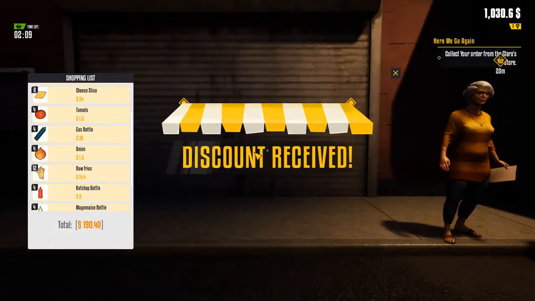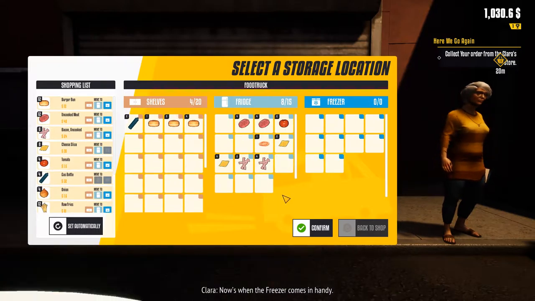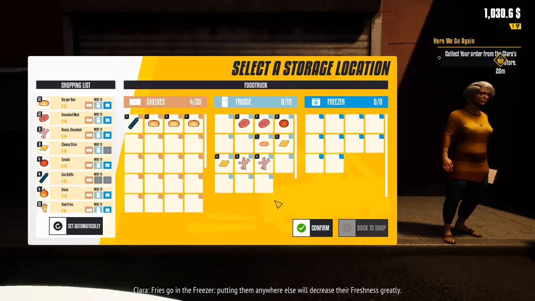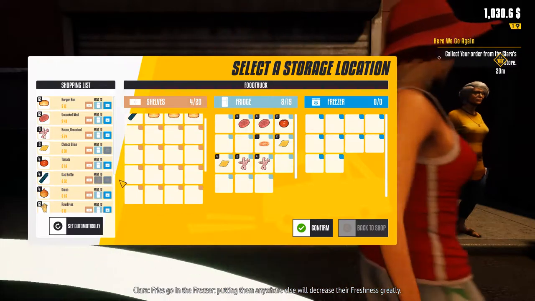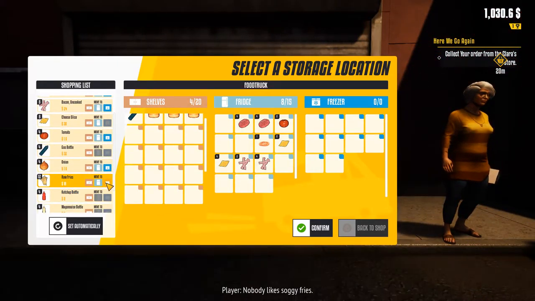So we got our order here. We're going to collect our order. Now is when the freezer comes in handy. Fries go in the freezer. Putting them anywhere else will decrease their freshness greatly. Okay, keep that in mind. Go ahead and put this in the freezer. Nobody likes soggy fries.